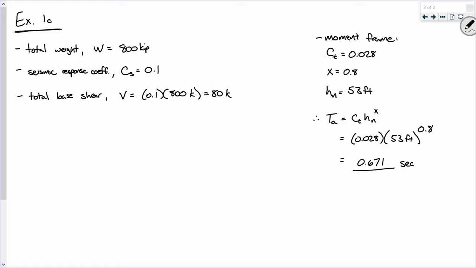Now, where we use this value, I know it might seem a little insignificant, but we use this value to determine K. What is K going to be if this is our building period? You'll find that in that distribution table. 1.